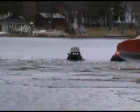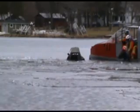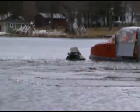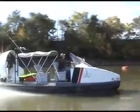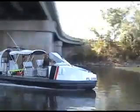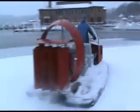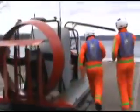The 19XR Search and Rescue is a true all-season rescue vehicle. It is the only vehicle in the world that can safely operate over thin and broken ice. While some rescue systems require high levels of training and specialized equipment, the 19XR is a one-size-fits-all rescue system. The same hovercraft used during the summer for swift water or mud rescue is used in the winter for ice rescue. The craft can be operated in its open cockpit configuration or fully enclosed, with cockpit doors that open up and out of the way so rescuers can fully utilize the flat open deck.